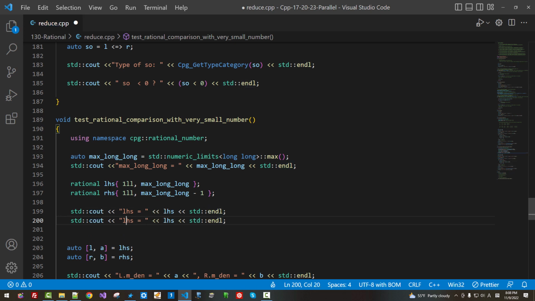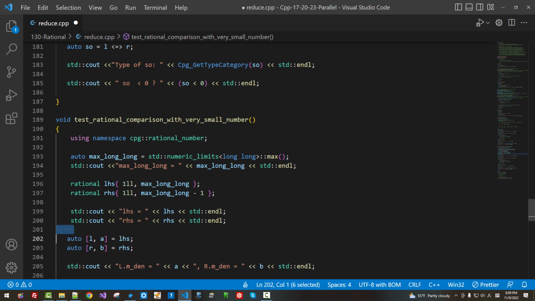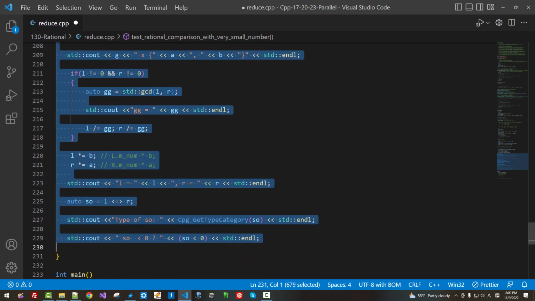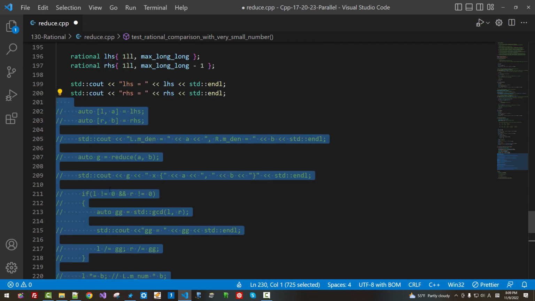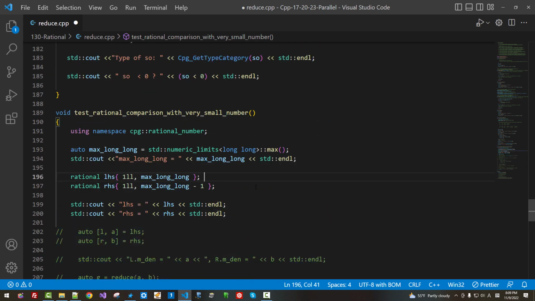Paste, right hand side. I will disable this part. Ctrl K, Ctrl C. So we use a very large number as a denominator.